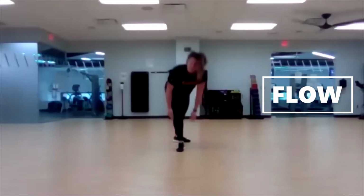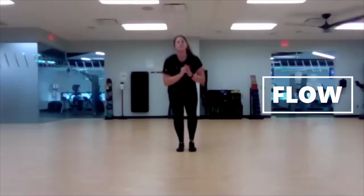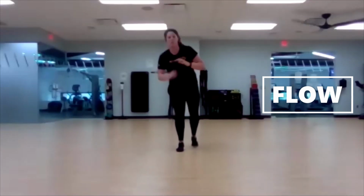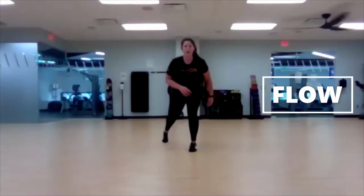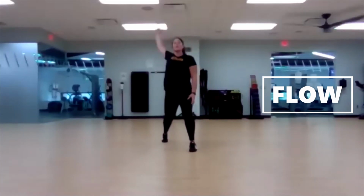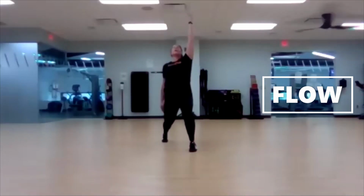reverse warrior, and squat, lunge, squat, lunge, left leg comes up, right leg goes out wide, right arm down, left arm up, bend that right knee now, right into the left side.